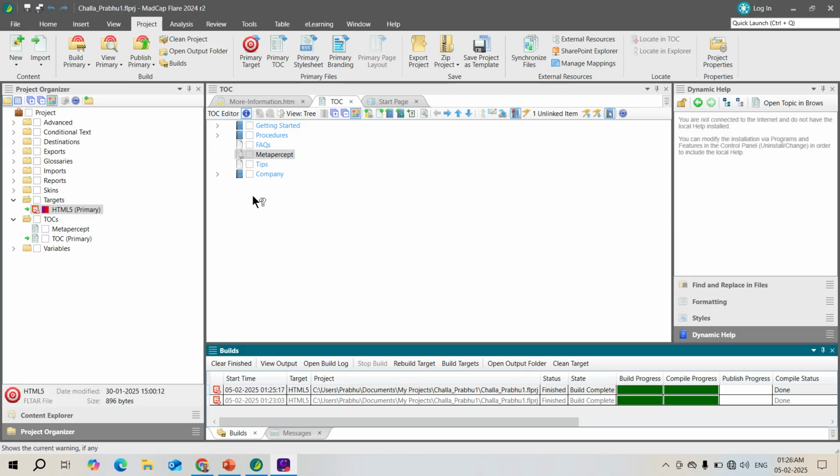So in this table of contents, you are not only having all the files related to that particular TOC, but also a mini TOC, which is called MetaPersat, which is part of the larger TOC. So your primary TOC has also got a mini TOC within it. Just see how the files are organized, and accordingly try to work in that particular project. First understand your files better, and then go and work on the project.